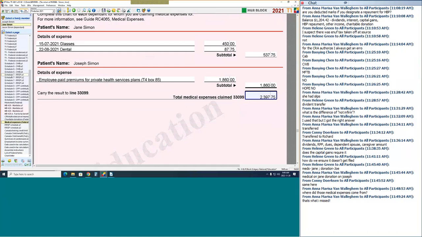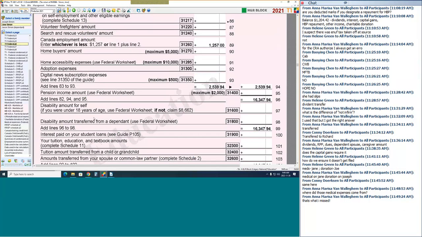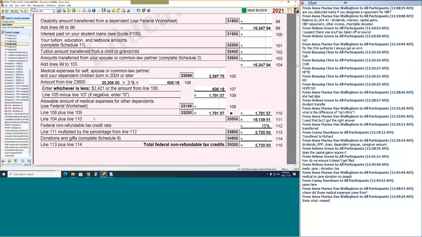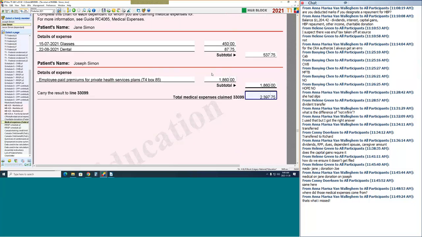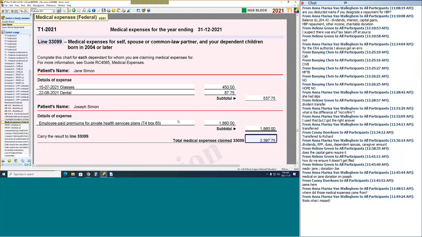And again, I'd like you to do the same thing that I'm doing, which is when you're double checking your returns, take a look at your return. I went into her page 6. I wanted to see what number I got for this. If you double click on that number, it's going to take you to your summary. Or if you go down to medical expenses on the left-hand side, I can do a summary of what donations have they claimed. So they had donations for the foster parent plan and a tax slip donation. Hopefully you didn't miss the box 46. There's a box 46. And I can look at medical and see where did the medical come from as well.